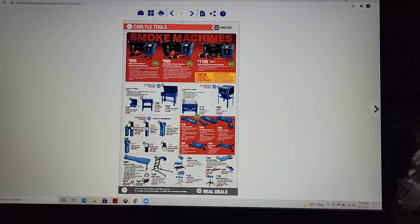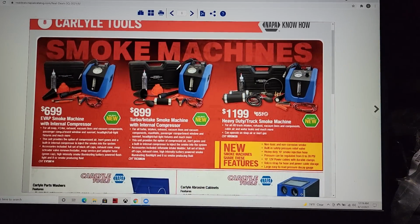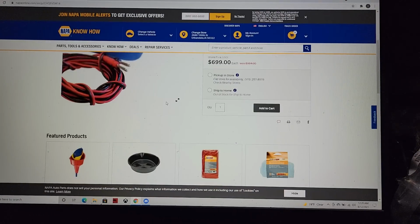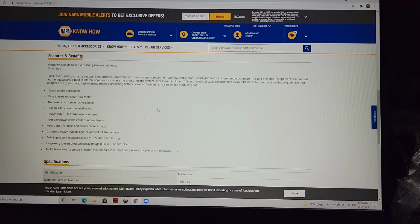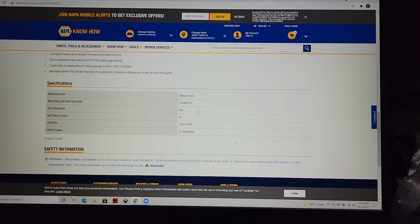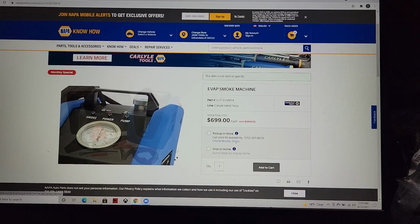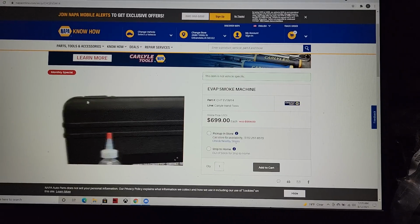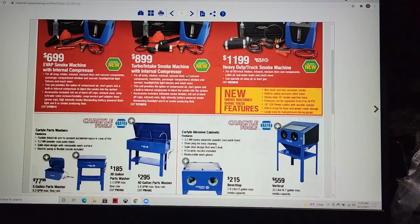So, anyways, smoke machine, $6.99, $8.99. This kind of looks like the Redline machine. I'm not sure if it is. I'm kind of wondering if they're not reverse engineering some of the products. Doesn't say made in the USA here. We're going to take one quick look at this because we got to get moving on in this. I got to quit saying that, but... doesn't say. Redline, Master Cool. Manufacturer's Master Cool. Okay, cool. That's all I needed to know. I should have known by this little indentation in the box that it was Master Cool. Probably won't be getting one of those. I plan on getting a Redline, I'll be honest with you.